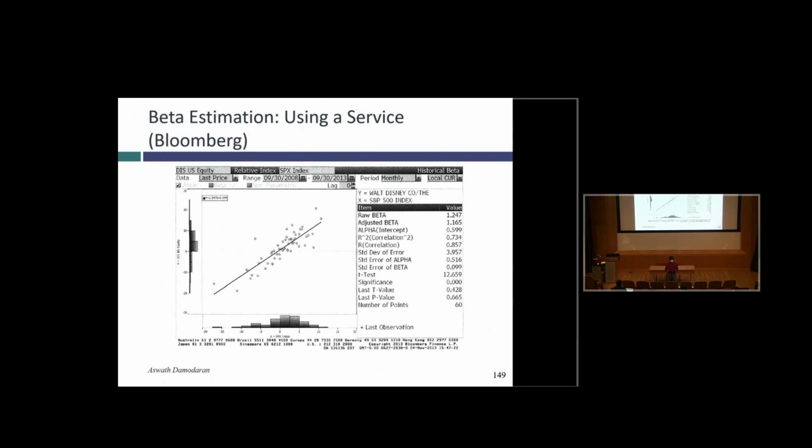I'll tell you what the adjusted beta is, not just for Disney, but for every single company that Bloomberg estimates betas for. It's 2/3 times the raw beta plus 1/3 times 1. Let me repeat that again. The adjusted beta, if you don't believe me, try this on your company. The adjusted beta will always be 2/3 times the raw beta plus 1/3 times 1. Saying, what the heck are they doing? If your raw beta is 1.8, your adjusted beta will be 1.53. If your raw beta is 1.5, your adjusted beta is going to be 1.33.